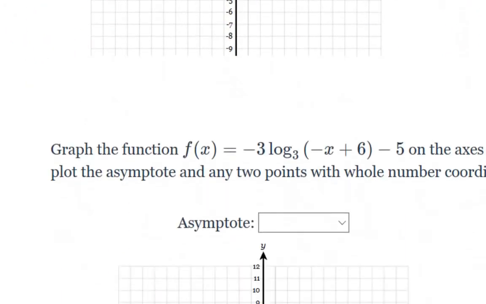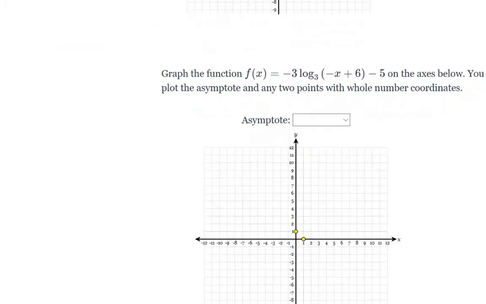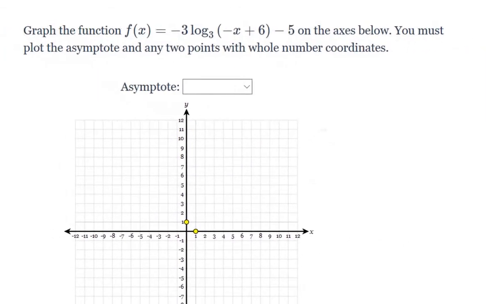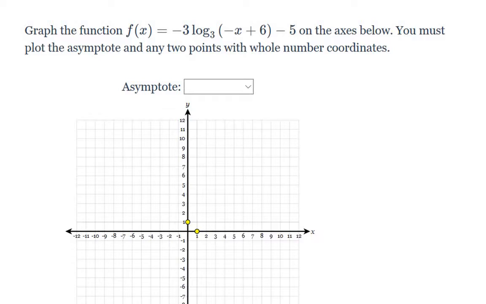So you might also get one that is not exponential, but it's logarithm. You're going to use your knowledge of the parent function to do the logarithm. Okay, so you know from the parent function that a logarithm goes like this. Now let's examine this equation. We see that, well, we have to rewrite the inside.